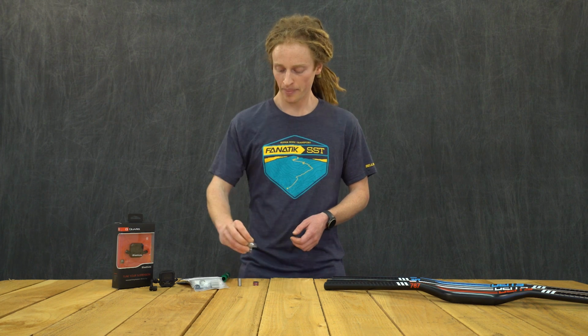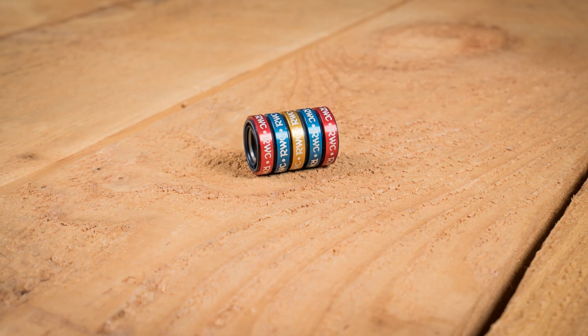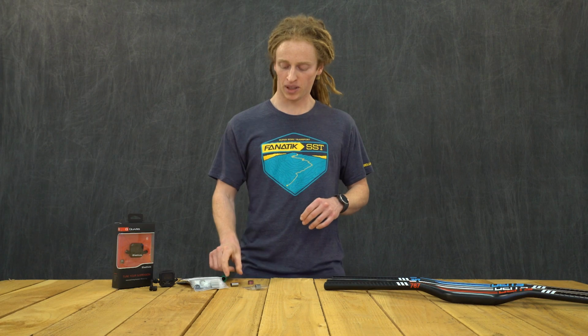It's going to cost you around $35, just under. You only need typically one of these for your bike. They are offered with a number of different color spacers, so you can match your RWC bearing kit to your handlebar. We only offer them in 21.8 millimeter size.